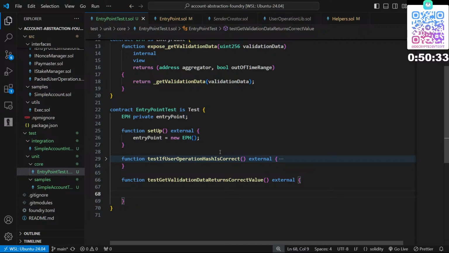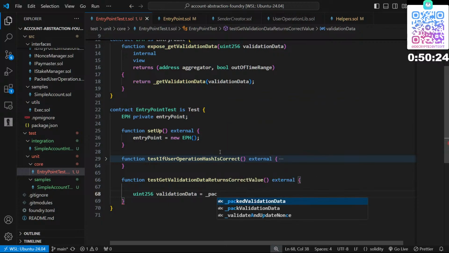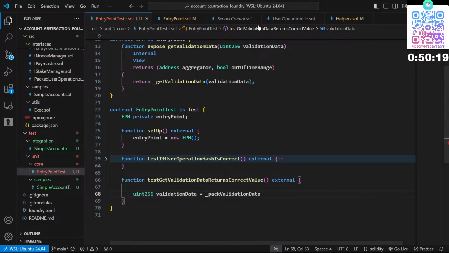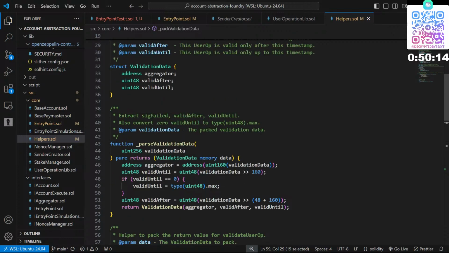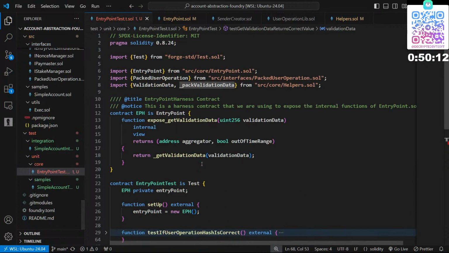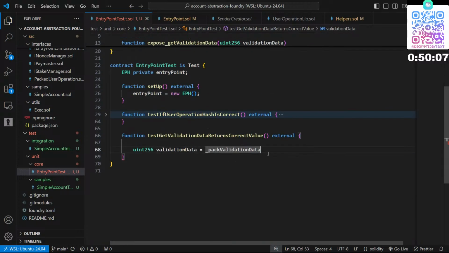So uint256 validation data equal to underscore packed validation data. What is packed validation data? I don't know where that is coming from. Who knows? Then we can pass true, 0, 0.